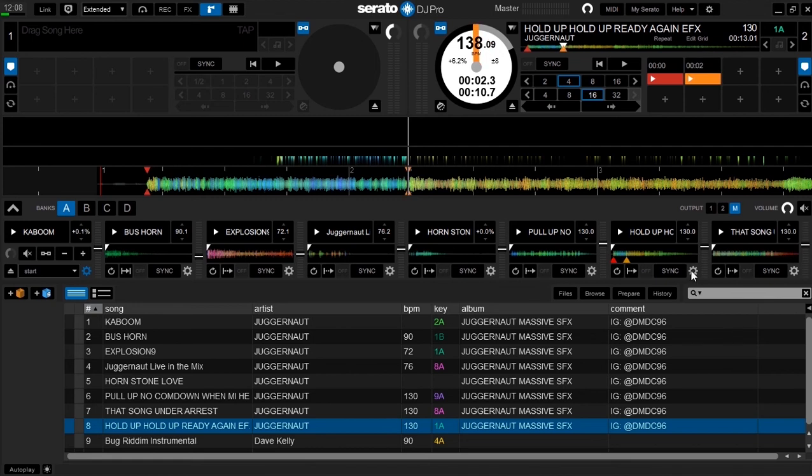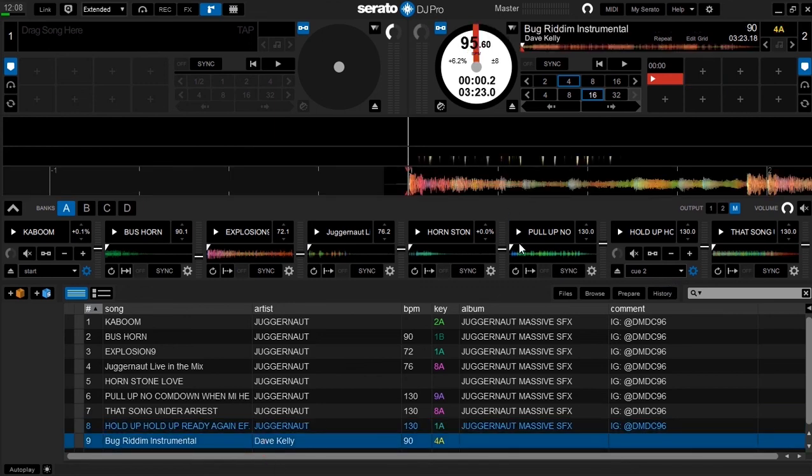So you come into the gear icon now. When you load the track, this section here shows where you want the sampler to begin from. You can use it to begin from the start, the first cue point that you set, or the second cue point. So I'll go load that track now, and you hear it in action. Right now it's set for cue point number 1. Alright, let me use the start.